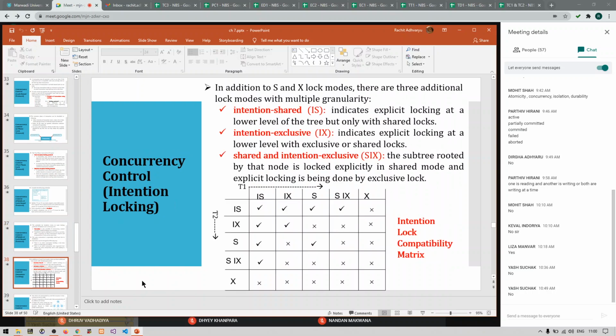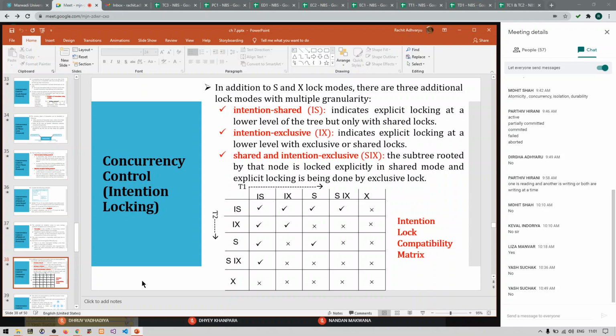And this is what I said. We have some other types of locks also. We call them intention shared, intention exclusive, and shared and intention exclusive. That means we are intentionally, forcefully getting locks on some other data item, other than the shared lock.